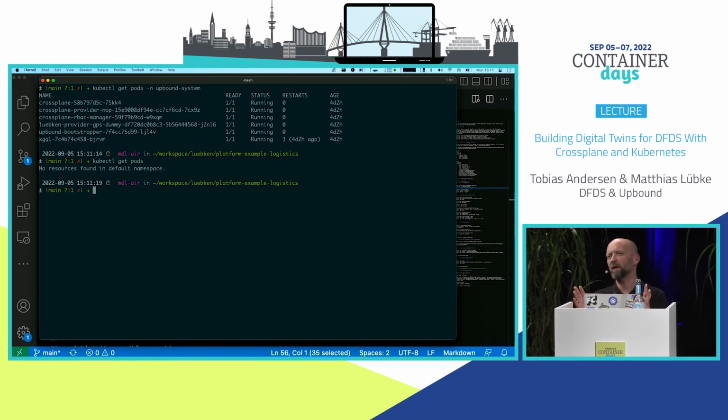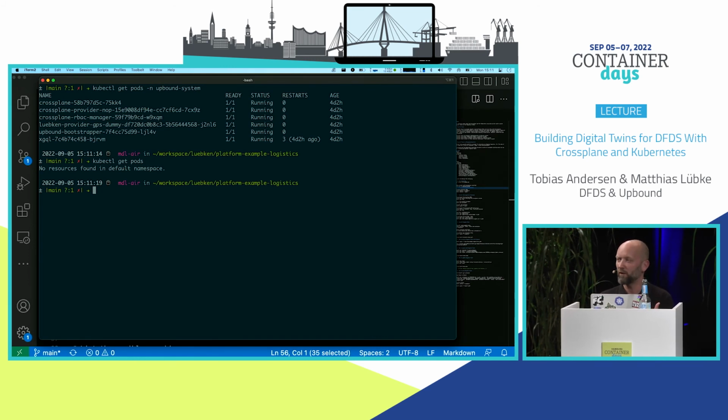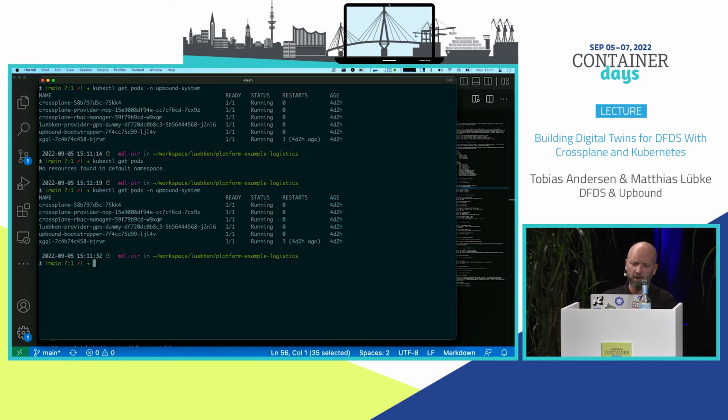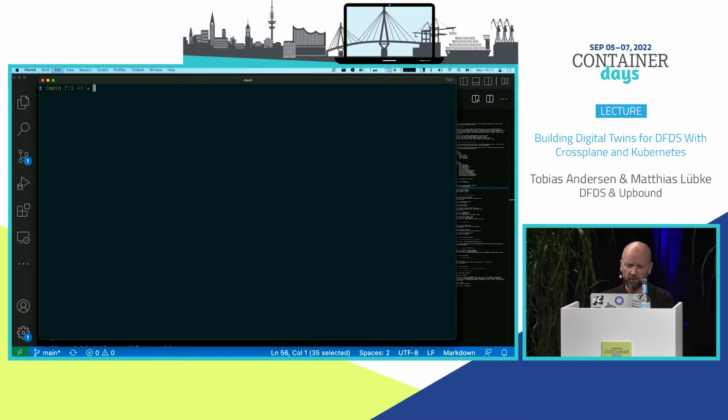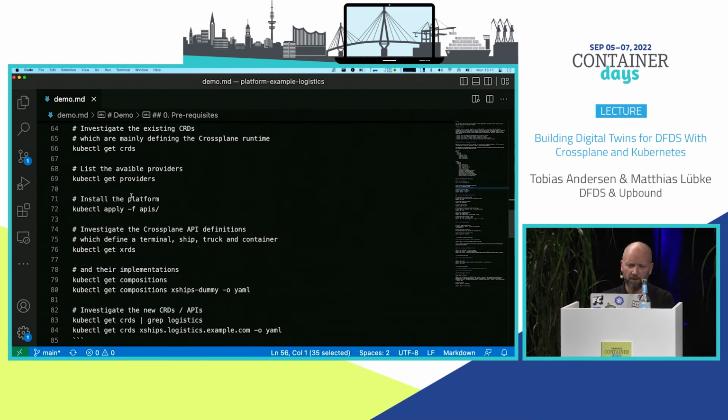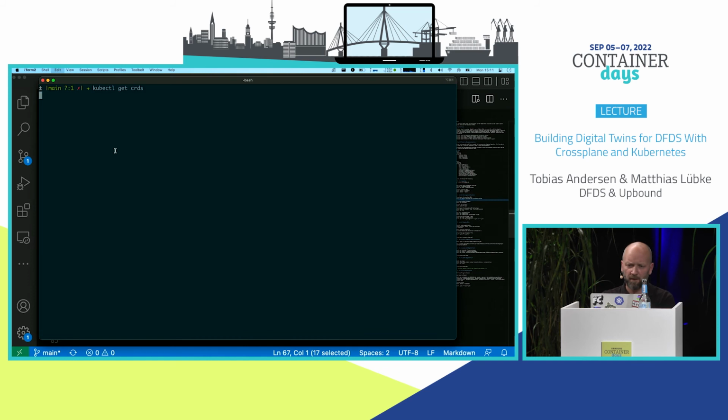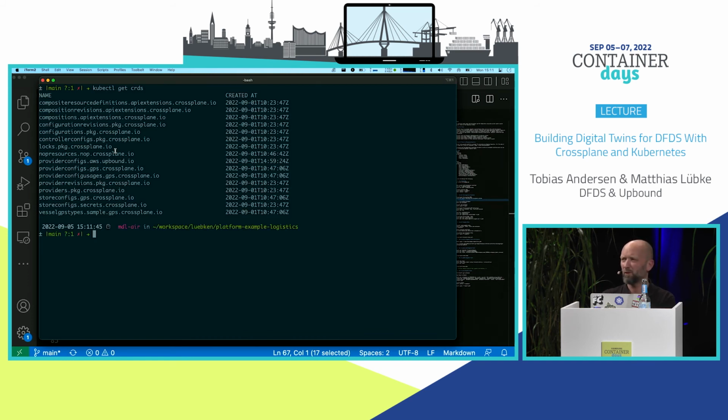We're talking here about Crossplane, and the whole idea is that we are using Kubernetes to manage other APIs, in this case, IoT sensors. But if you install Crossplane, or in this case, Upbound, which is the same thing, you see a couple of minor pods, and we can go into these later. But basically, Crossplane gives us a couple of CRDs that we can work with. The compositions might be one of them, configurations, and different things. But what you already see is that we have different vessels here, right?